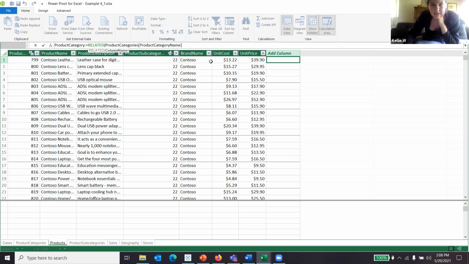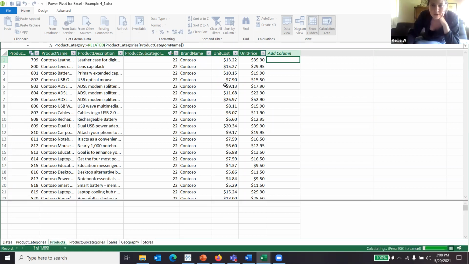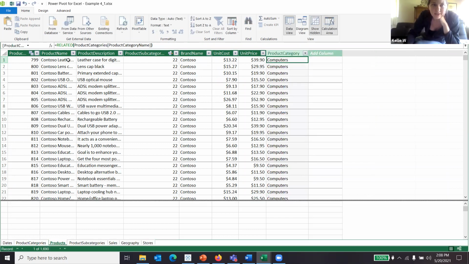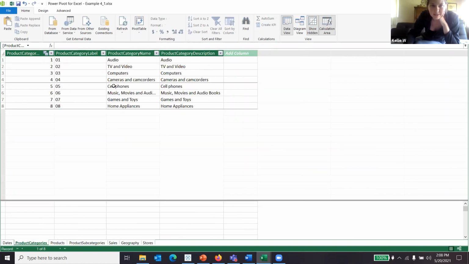So I just double clicked that and then it popped up here. Now I need to close out my parentheses and then hit enter. So this is what we've done. We have this information in two separate tables, but each of our products is associated with a product category from the product category table.